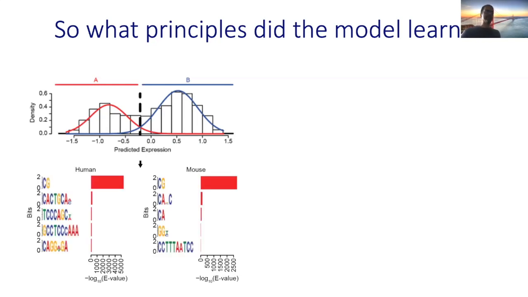And after doing that, I discovered an extremely simple feature. That simple feature was common to both humans and mouse. That feature was the presence of CpG dinucleotides. And it turns out that the density of these dinucleotides, this model predicted to be highly associated to gene expression abundances. So now at this stage, the model has made a very specific prediction, which is that the density of CpG dinucleotides at mammalian promoters should be highly associated to gene expression level.